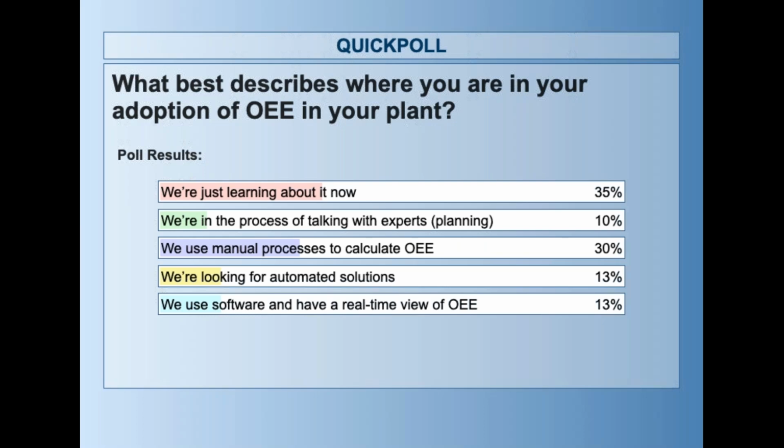And that means some people are saying, hey, I'm doing it manually. This is a gut check to see if I'm following the general rules, or maybe I can learn something different that I can do. So pretty much as expected. Yeah, that's healthy. People are saying, this is valuable, we need to learn about it, or we're using it now. We're doing what we can with manual processes to achieve OEE, to give ourselves that look. So this is great. I love this.